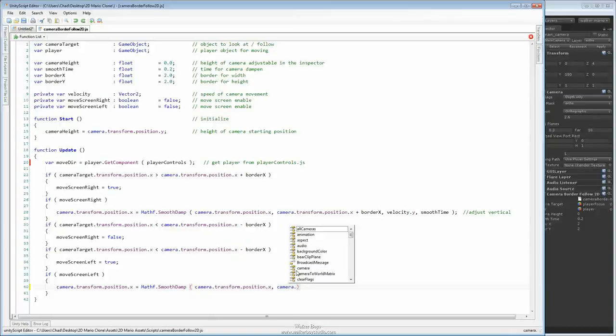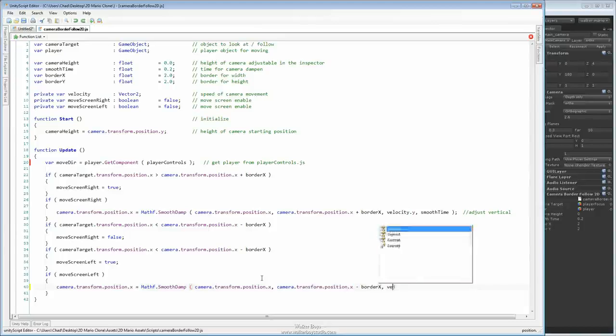The camera for this one is the exact same one, so we're starting it at the exact same position, except when we look for where it's going to, we're actually just subtracting it. So we'll say camera transform position.x minus border x, and then again the speed will be the velocity, and on the velocity side we'll just do the velocity y. Oops. And then we'll set the time to smooth time.